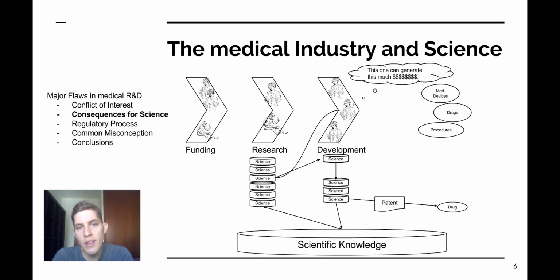Now, there's another consequence on scientific knowledge, which is that profits are maximized by patent protecting the product, the drug or the device. So in the pharmaceutical industry, if you want to patent a product, it has to be an extra natural product. So it has to be something which is not in nature. It has to be extra natural. So yes, only these compounds can be patented, which means that research will be about these products that are not existent in nature as it is.